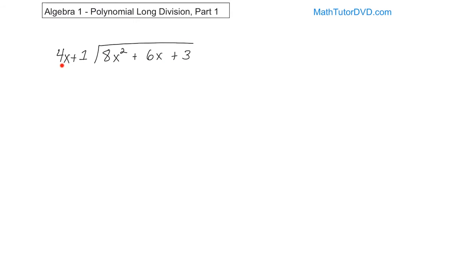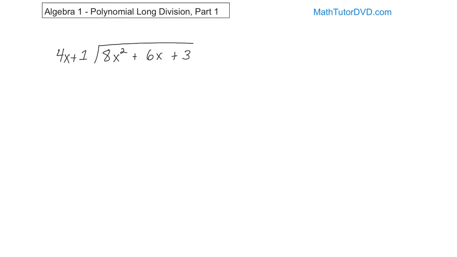And even with this term out in front, don't really look at the plus 1 right now. You're really only going to be looking at the leading term, which is 4x. So what you want to do is see how many times will 4x, forget about the 1, how many times will 4x go into this?